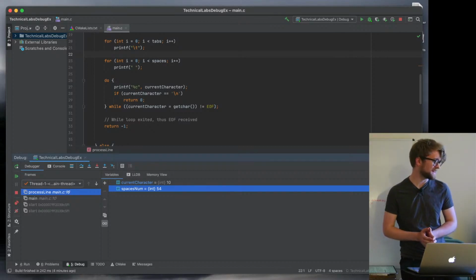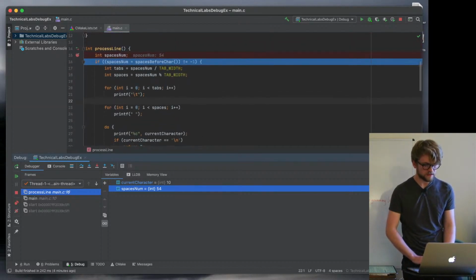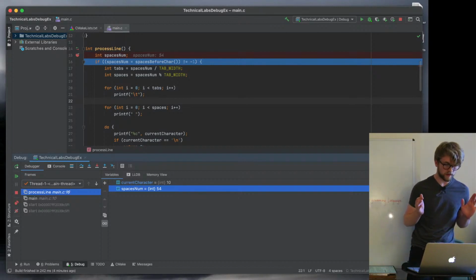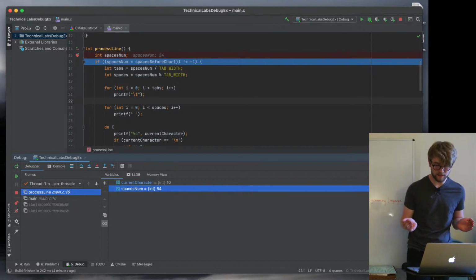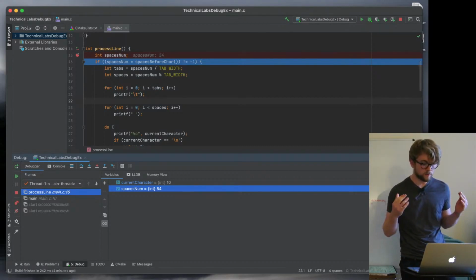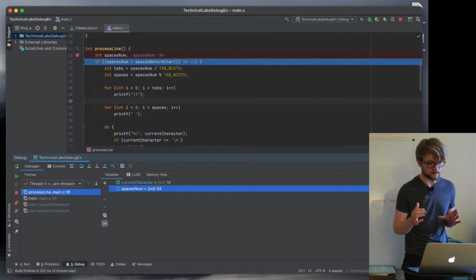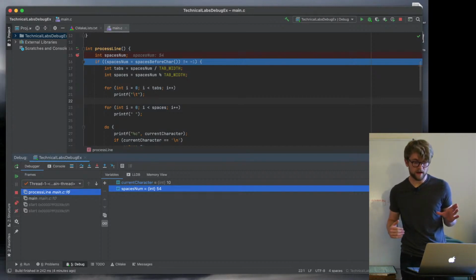I will link the playlist at the end of this lab. Okay, so something you can do with GDB that I'm going to talk about briefly here is something called checkpoints, which you'll be familiar with from video games. So you can store the current state of the program and then run your program and go back to it later.